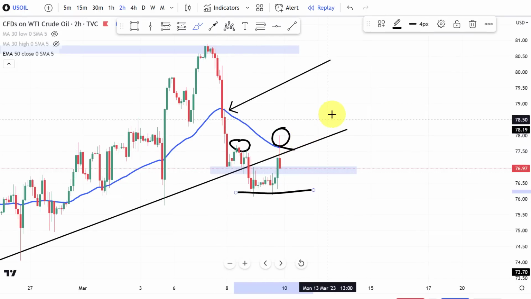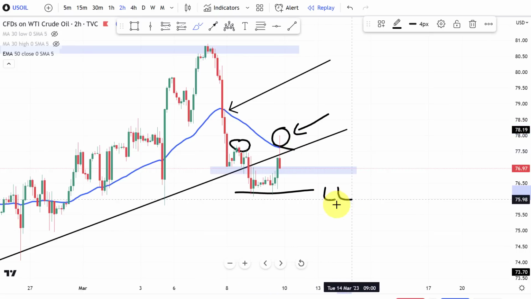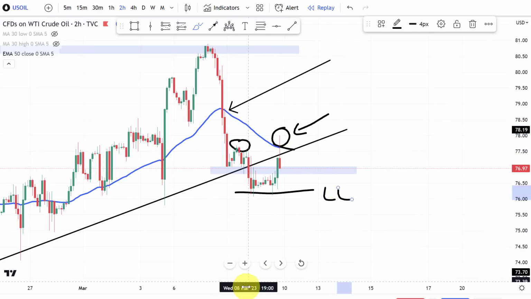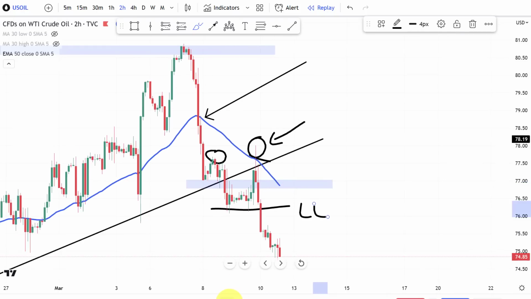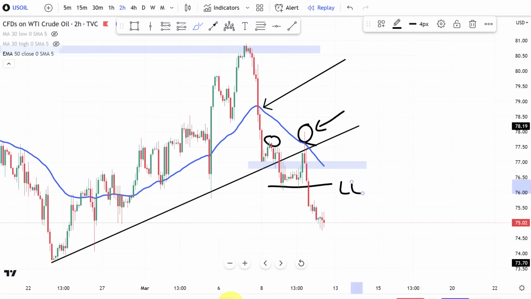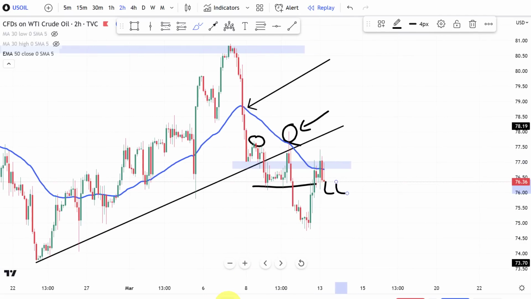A lot of traders, if you're aggressive, you're looking for shorts right here, maybe on the more lower time frame, or you wait for the market to make a lower low. In this case, you would wait for the market to break here the last low, not the moving average. We're already below the moving average. During a trending market, you can see the market pulls back into the moving average frequently.